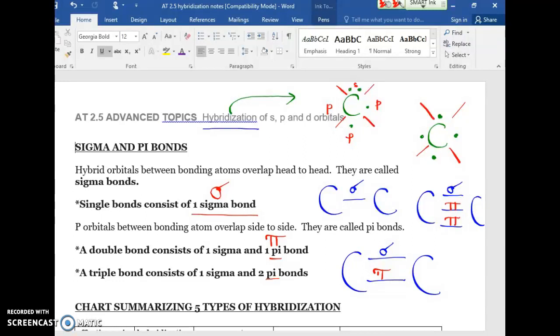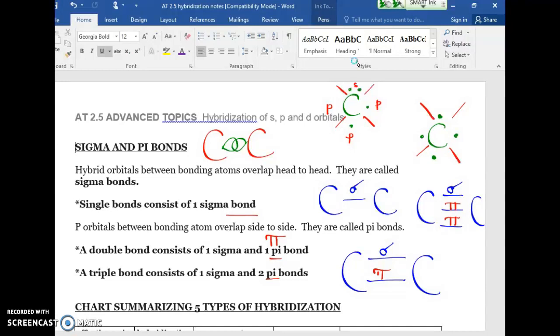Now, even though that's all you have to be able to tell me, I would feel that it would not be satisfying to you not knowing what the fundamental difference is between a sigma and a pi bond. Well, let's look at that sigma bond as an overlap of two orbitals of bonding electrons. It turns out here that a sigma bond just means that two orbitals are overlapping head-to-head. That's all a sigma bond means.